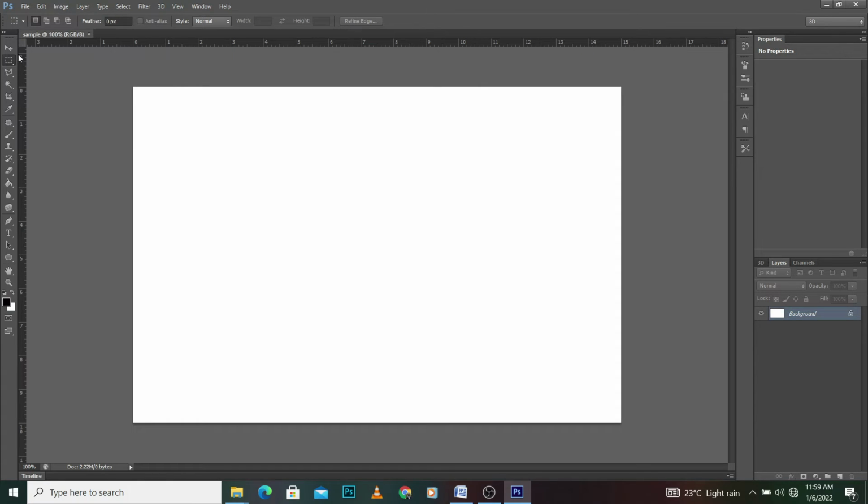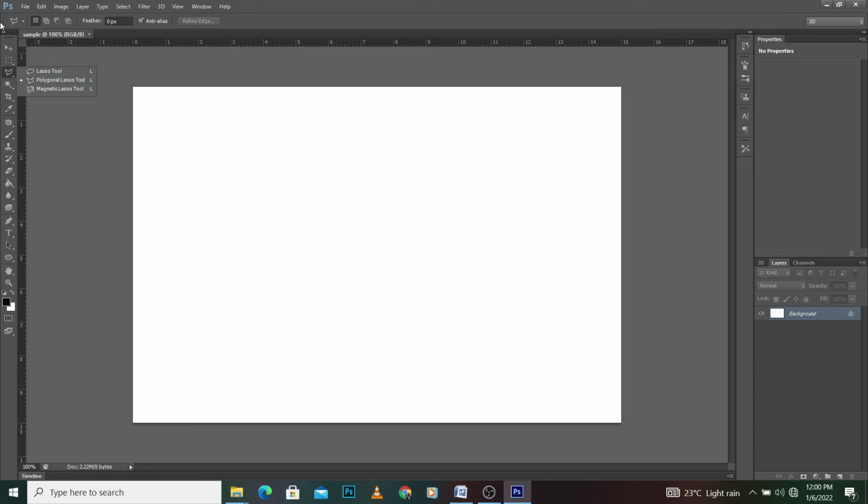And then on your left you have the tools panel. These are the tools that we use when we are working with documents or photos in Photoshop. So we shall see how to use these tools in our next tutorial. And on each tool where you see something like an arrow pointing down, it indicates that there are more tools there. For example, if I click, I can see more options, and then if I click on the next one, still I can see more options of tools available in that.